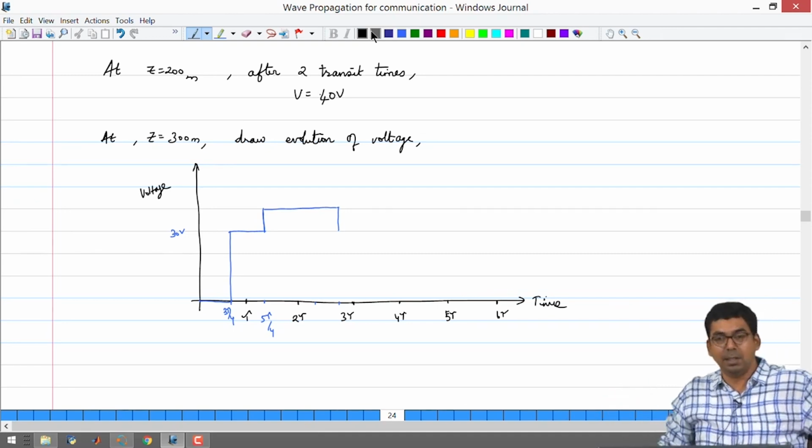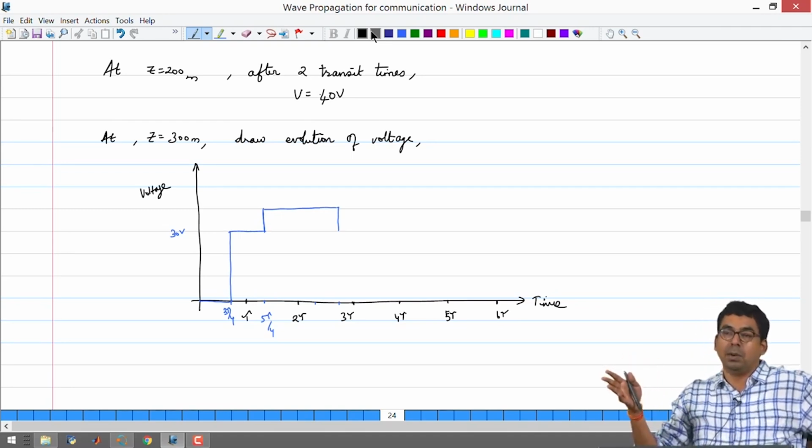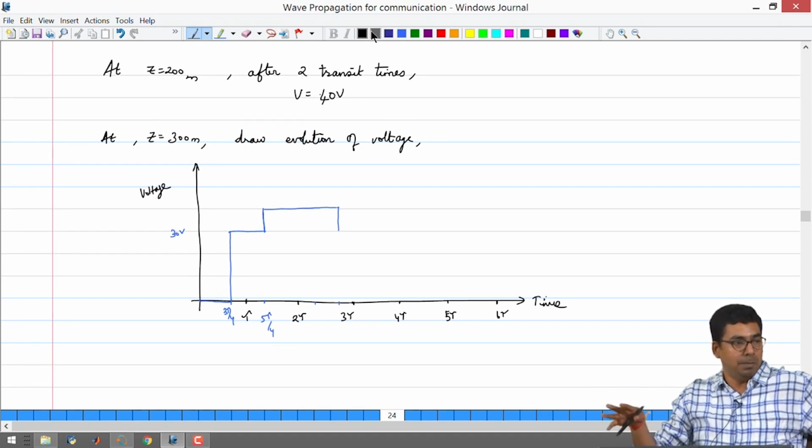Thus far we have not considered any termination in your simulation, that is we did not put load resistance equal to say 150 ohms or something like that, but you should be able to at least guess for an open circuit and short circuit what quantity will flip, what will not flip. Okay. So, at this point that is where you should be.